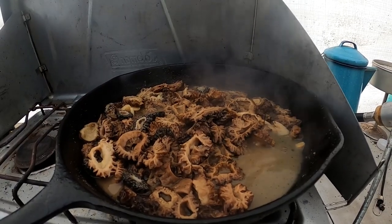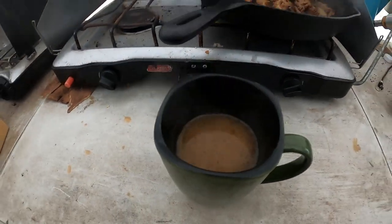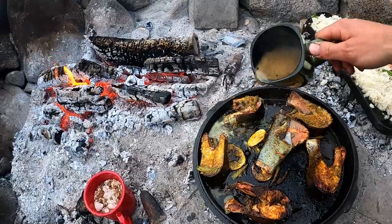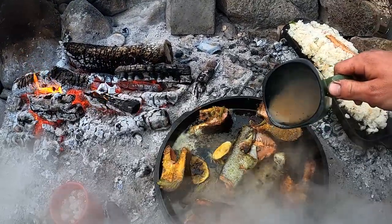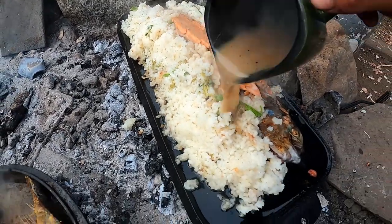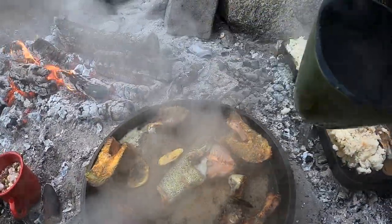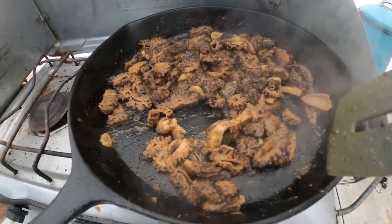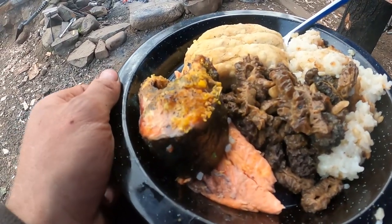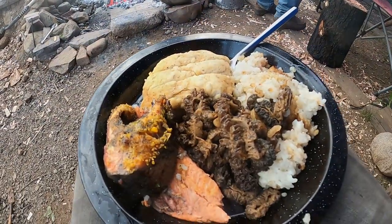Taken some of the excess garlic morel infused liquid into a cup. I'm gonna pour that into the fish. These morels are done now. They've got salt, black pepper, garlic powder. Look at that. Beautiful plate. Good portion of that was wild harvested today.